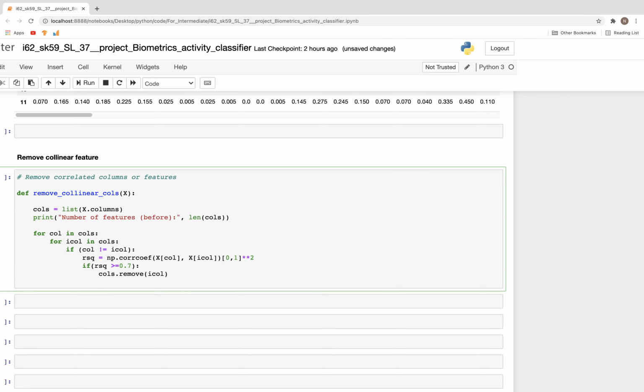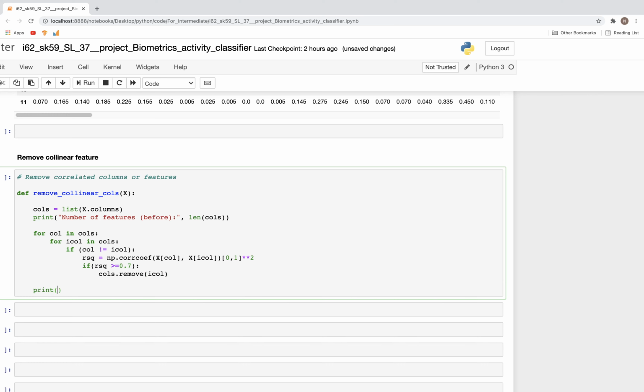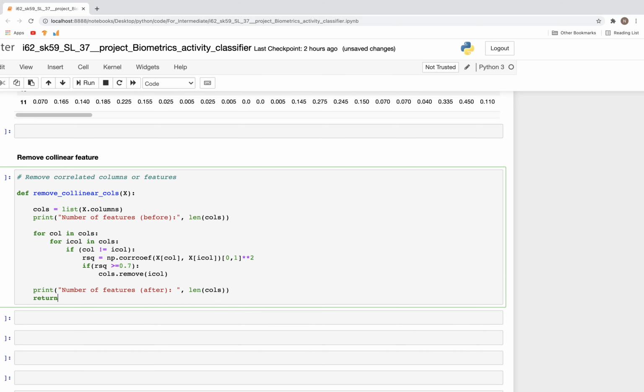And we can print number of features after, and here we can specify length columns and return columns.